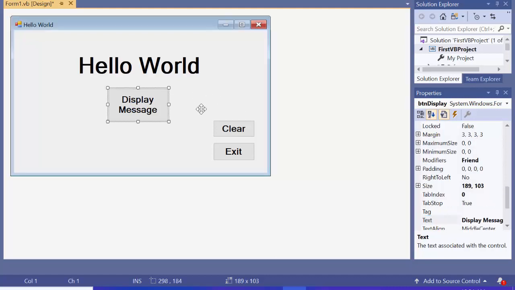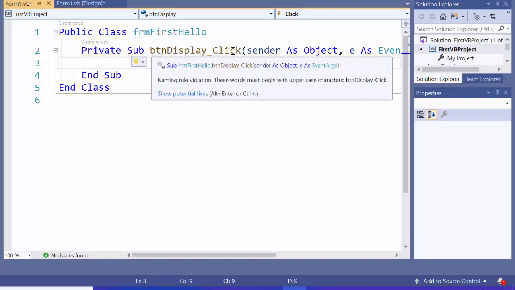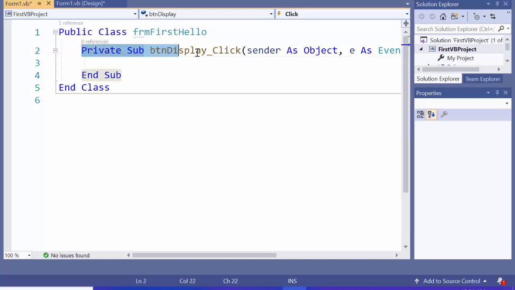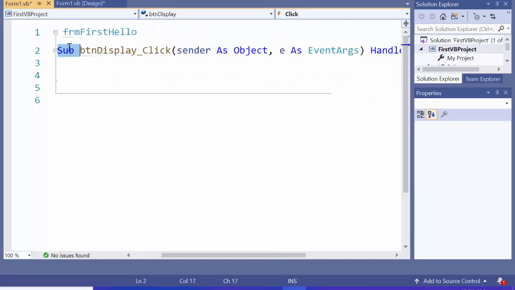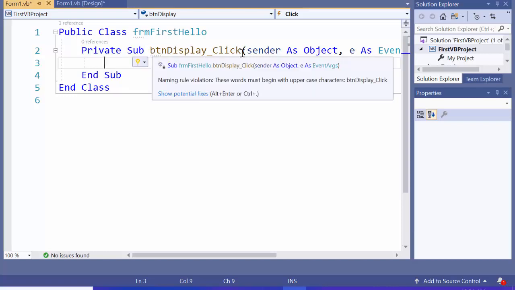I'm going to double click on that. Okay, and notice what happens here. Now we've got some things that are a little different, and you may not have seen this before. We have this code window, and you'll notice the cursor is inside of this sub procedure. You see Private Sub btnDisplay_Click. Later on in the course, you're going to learn what all of this means, but right now you don't really need to know it. You only need to know that this is our sub procedure, and this is where you're going to be putting the code. It has to be between this Private Sub and this End Sub. So your code has to go in between for the display click event.